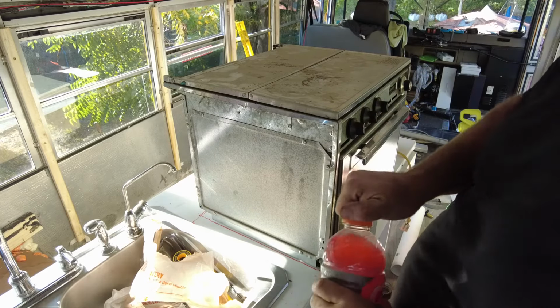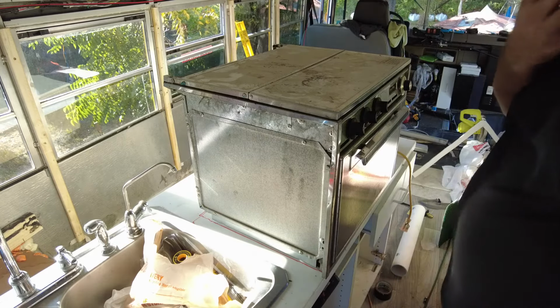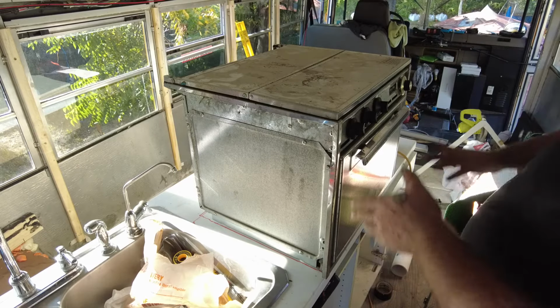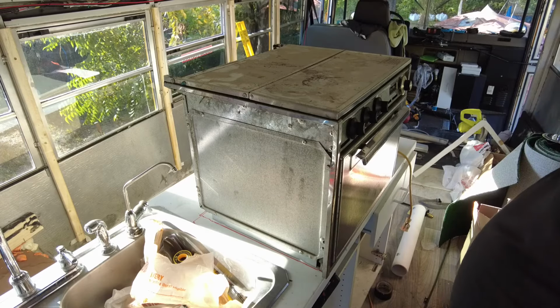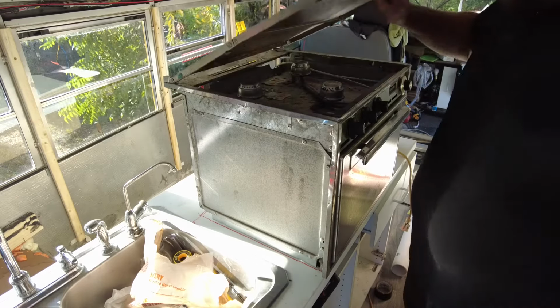Sorry, I had to get a drink. Now it's time to install the stove. I really wanted to put the stove at the other end, but this is going to have to work. That's as long as my hose is.